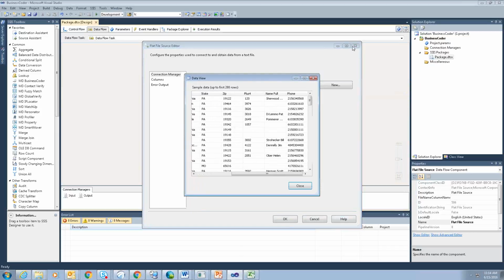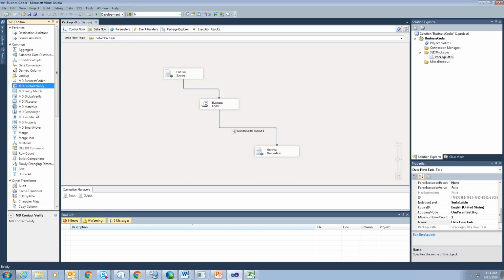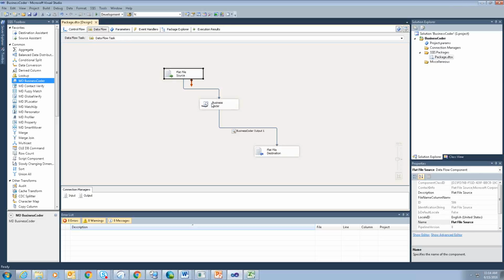So to begin with, what I'm doing is I'm getting all of that data and I'm passing it through the Business Coder component for SQL Server Integration Services, right? So this is a plugin that we provide for SSIS. We've got several plugins here, not just Business Coder. We got a bunch of other stuff. And if you want to view webinars on all of these components, we do have that on our website. So check that out. So we're passing in all of that data through the Business Coder component.